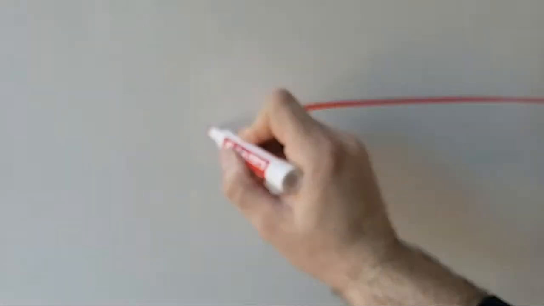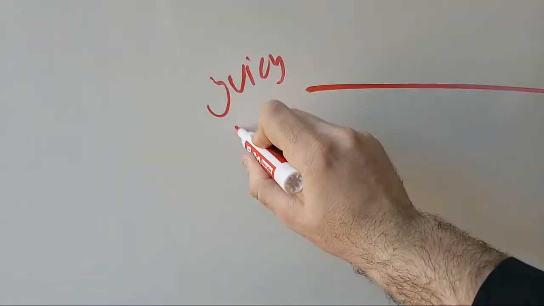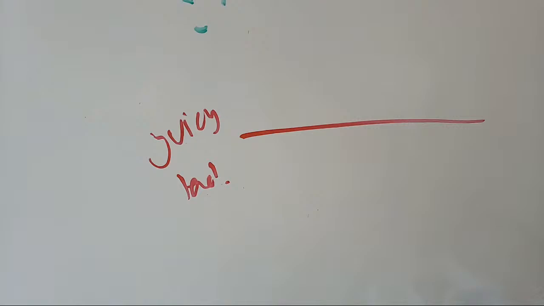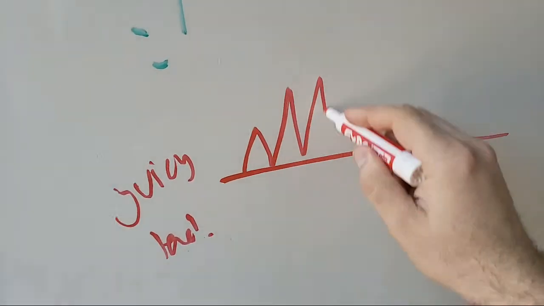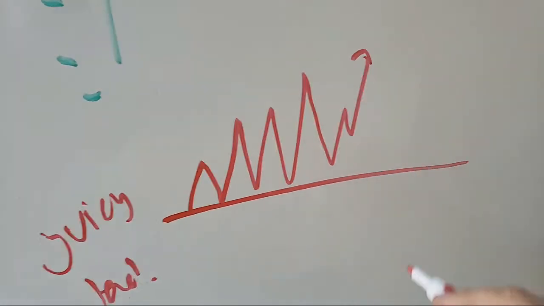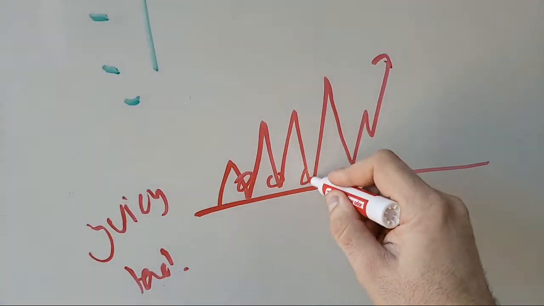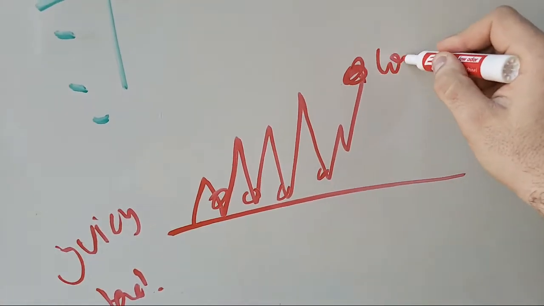All right. So let's say we have a level here. Whatever this level is, for whatever reason, we're going to call it a juicy level that we like in the market. It bounces around this juicy level. There's a lot of longs getting in at these lows. Retail traders might even be getting long here.